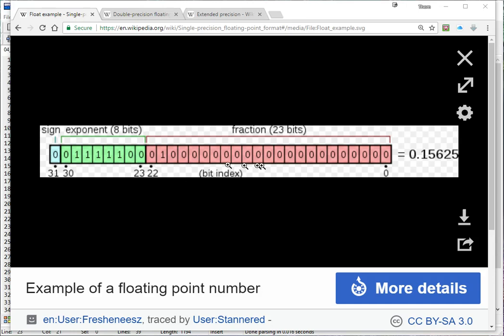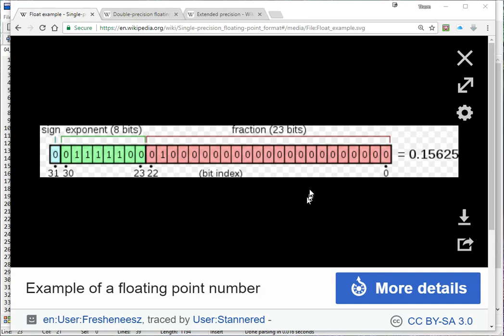The next series of bits, and it's usually the largest part, is labeled here as fraction. This is basically the number without a decimal point in it. So if I were recording pi, for example, this might be 3.14159, in binary, of course. And then the exponent would determine that the point goes after the 3. So this would be like 314159, and the exponent would explain where the decimal place goes. So that's the basic idea.